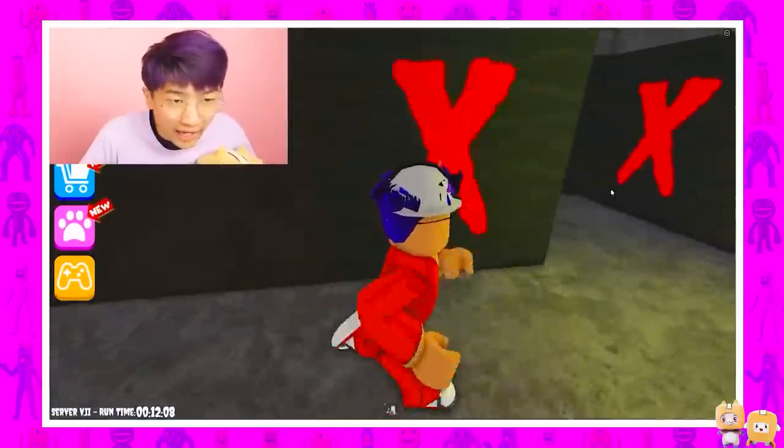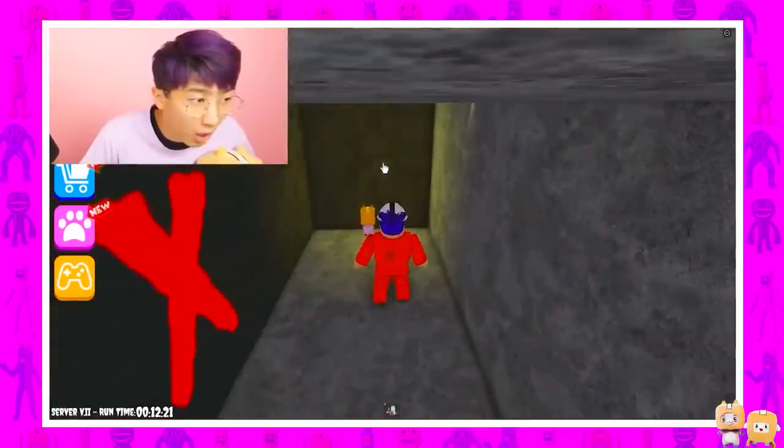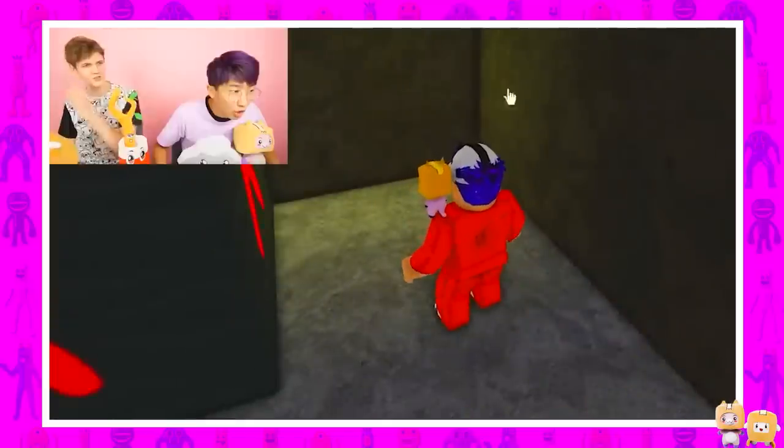Wait, so you can't click the X. Oh, you gotta just go through the normal wall. What? You can't mine? You can mine this? Oh. Yeah, and then just keep going. No, dude, keep going straight.